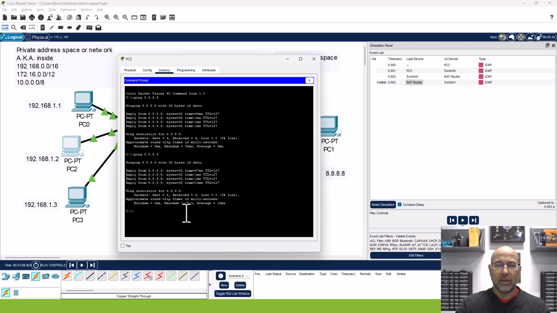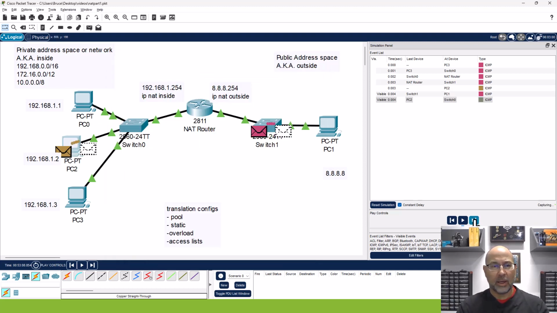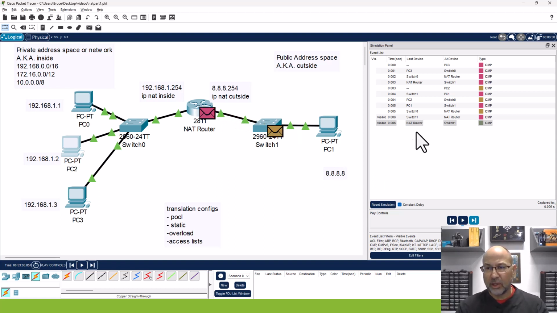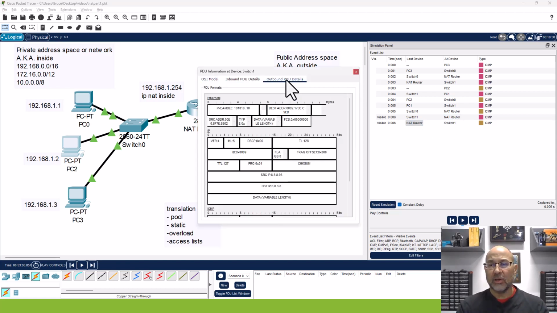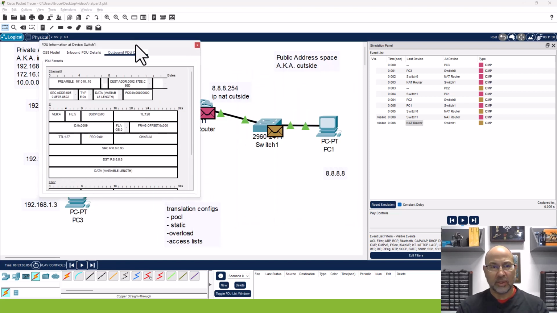I'm going to add PC2 into this. And we'll just have to watch our colors here, or just where they are in the transmission. All right, so if you take a look at this, this came from the NAT router to switch 1, so we know that it's heading in a particular direction. And if you can see the colors, then we know that this is, what is that, like sort of a bronze. And we can see that it grabbed 8.8.8.93, and then we went to 8.8.8.8. So there you go.